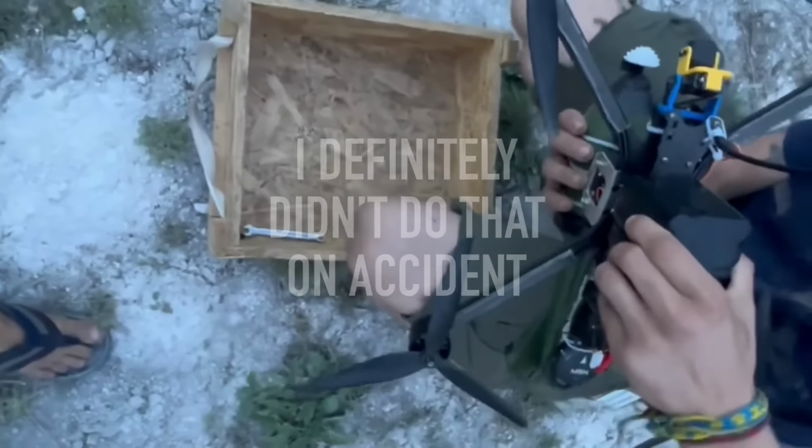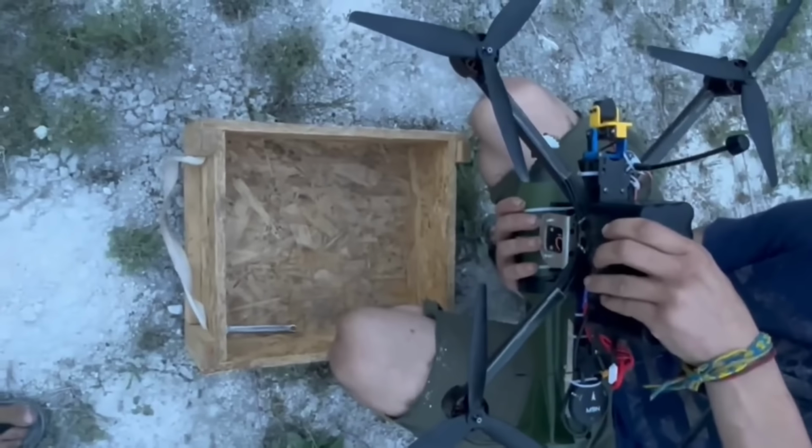You don't wanna disarm midair. These things are dangerous. These are all self-made. You're kind of like making an IED, a flying IED. Think of it that way.